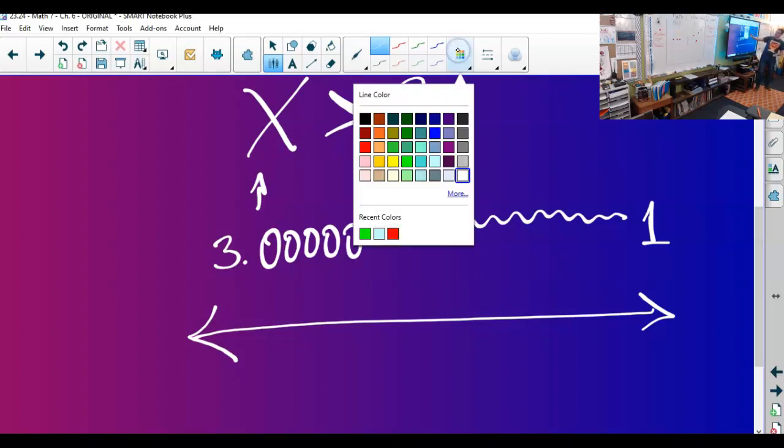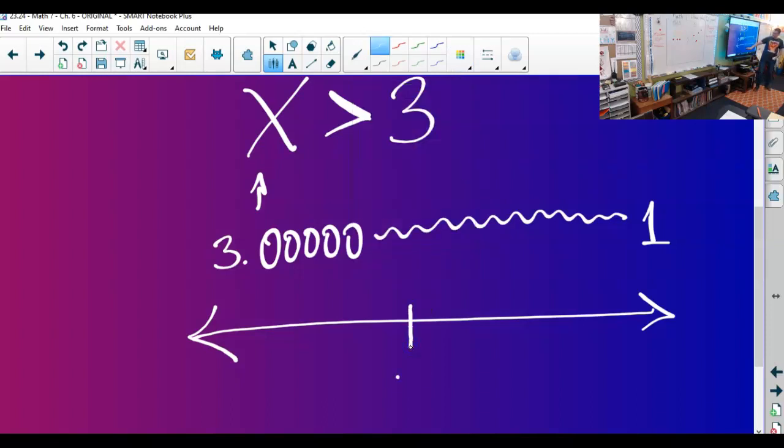We start, actually I'm going to keep it in white for a moment, by just saying, here's the number I'm talking about. The number we're talking about is 3. Now we're going to say that x is what compared to 3? x is greater, right? x is bigger, x is more.